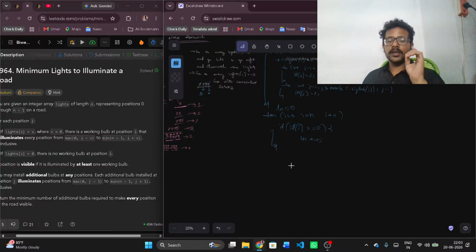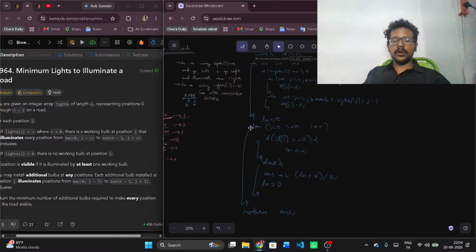Now, else, if it is not 0, answer plus equal to (length plus 2) by 3. Then make length 0, as we got an illuminated index. Return answer at the end.